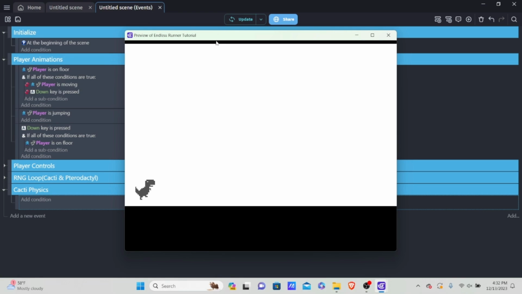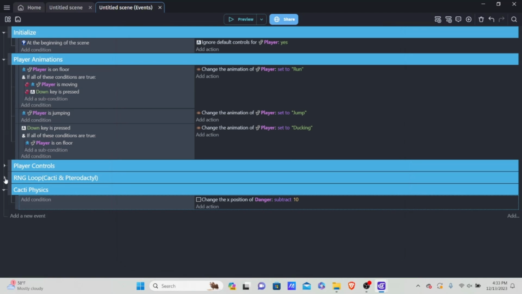I'm going to click into preview. And now you'll see that these cacti are actually coming for us. Of course, we haven't died yet. But you'll also see that our things are not really aligned correctly. And that's because we don't have the final ground. I don't want you worrying too much about the ground because it's not in its final state. It's not in its final position. So this is not how it's actually going to be in the final game. But of course, we're going to change that a little bit later on.